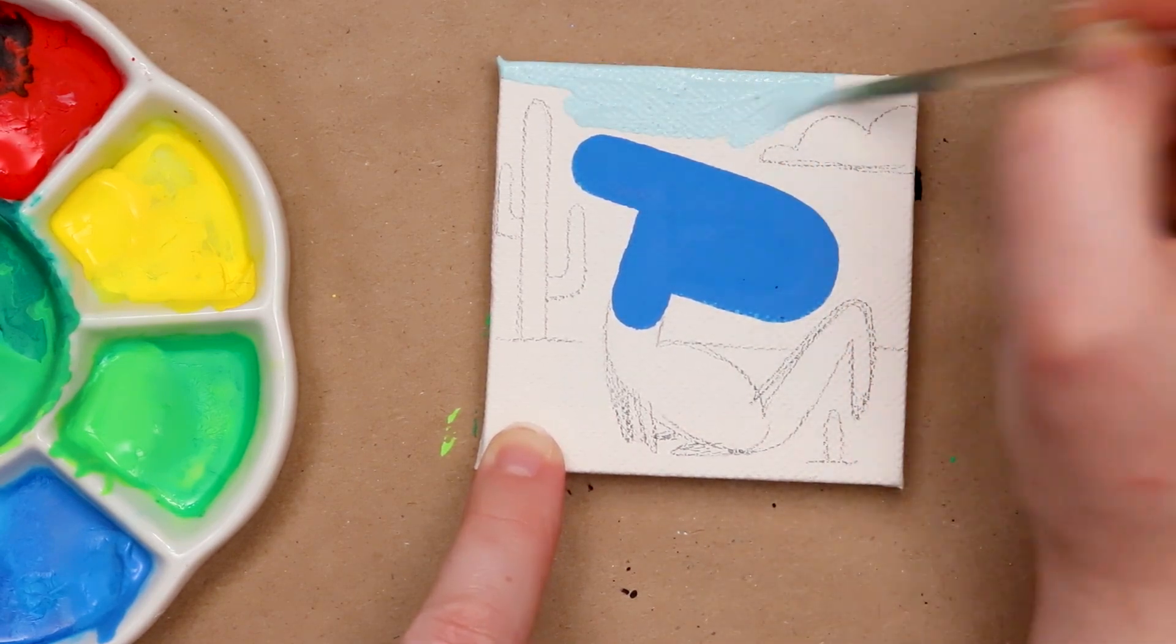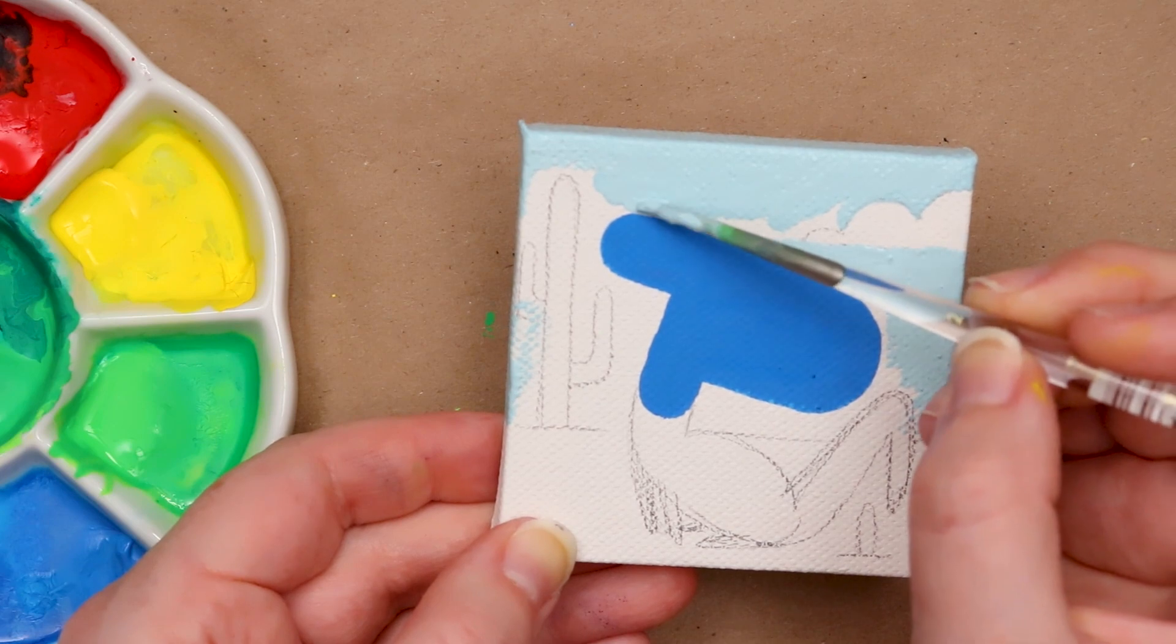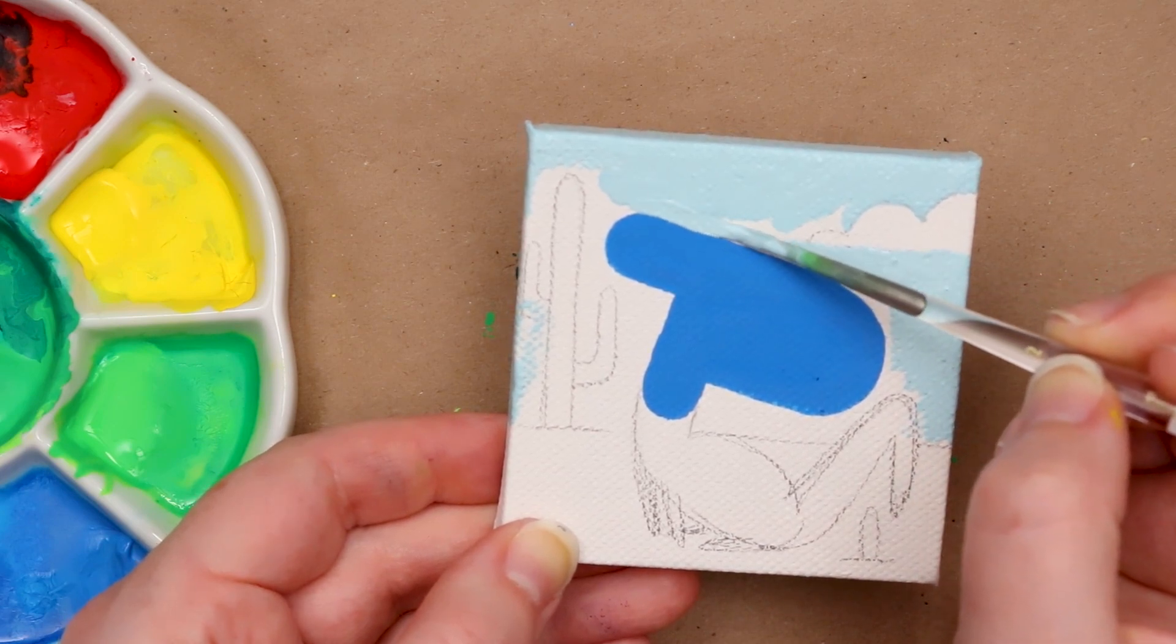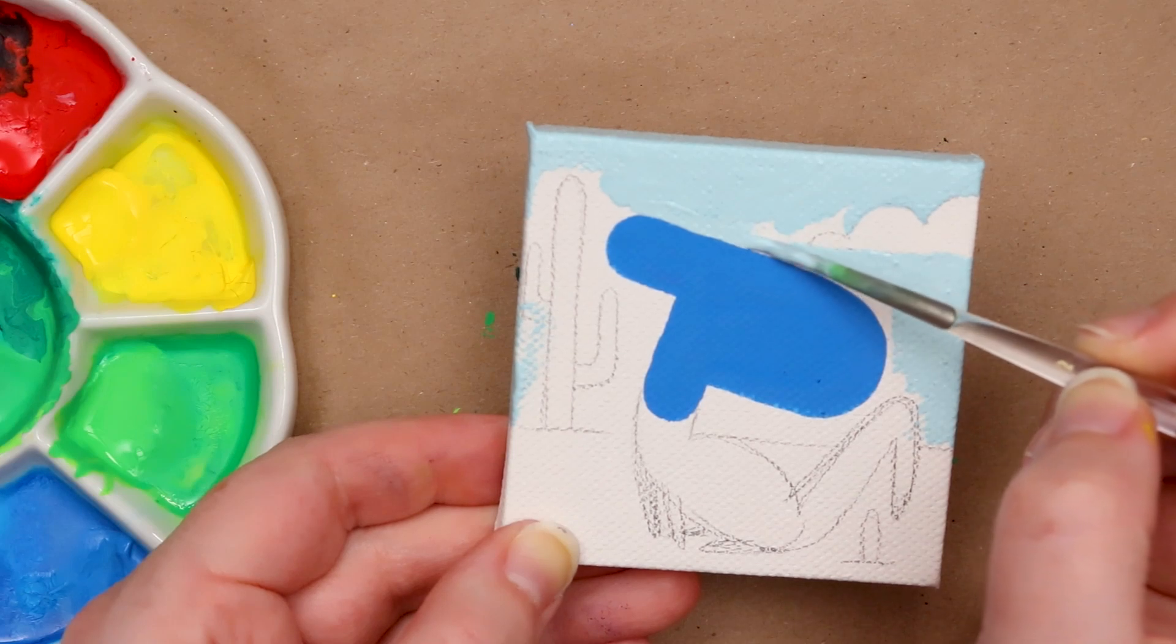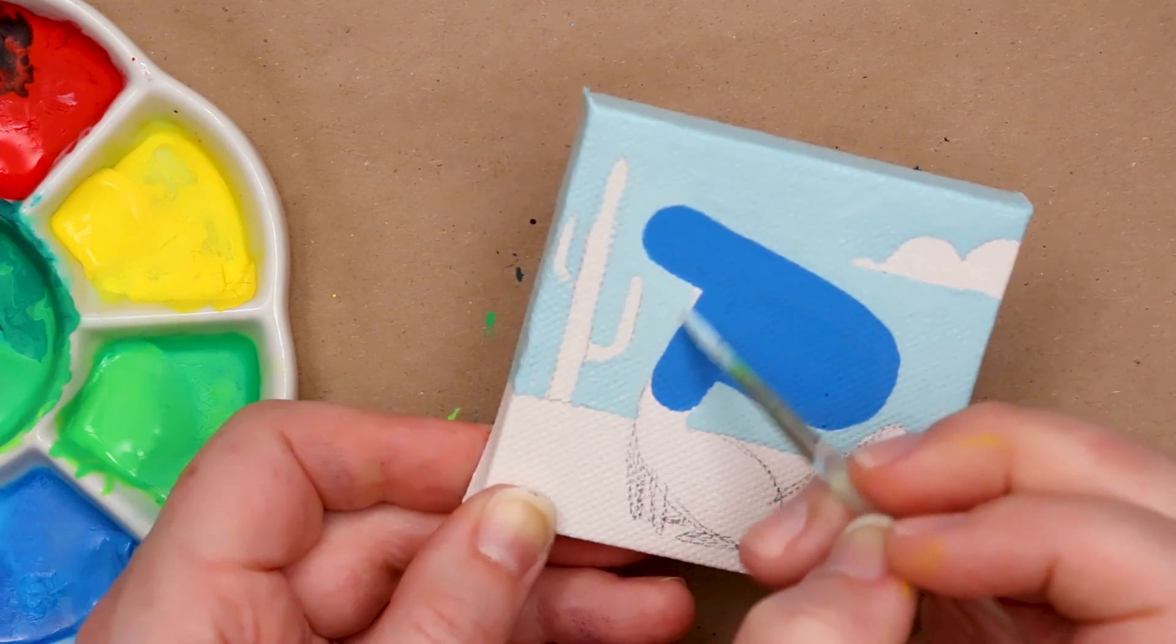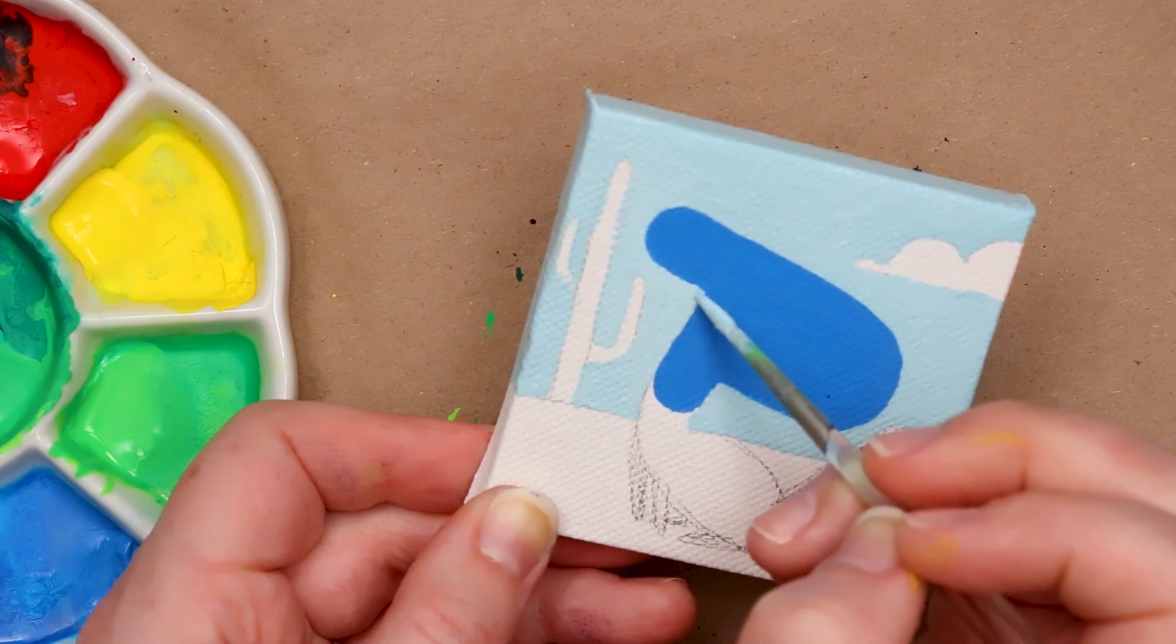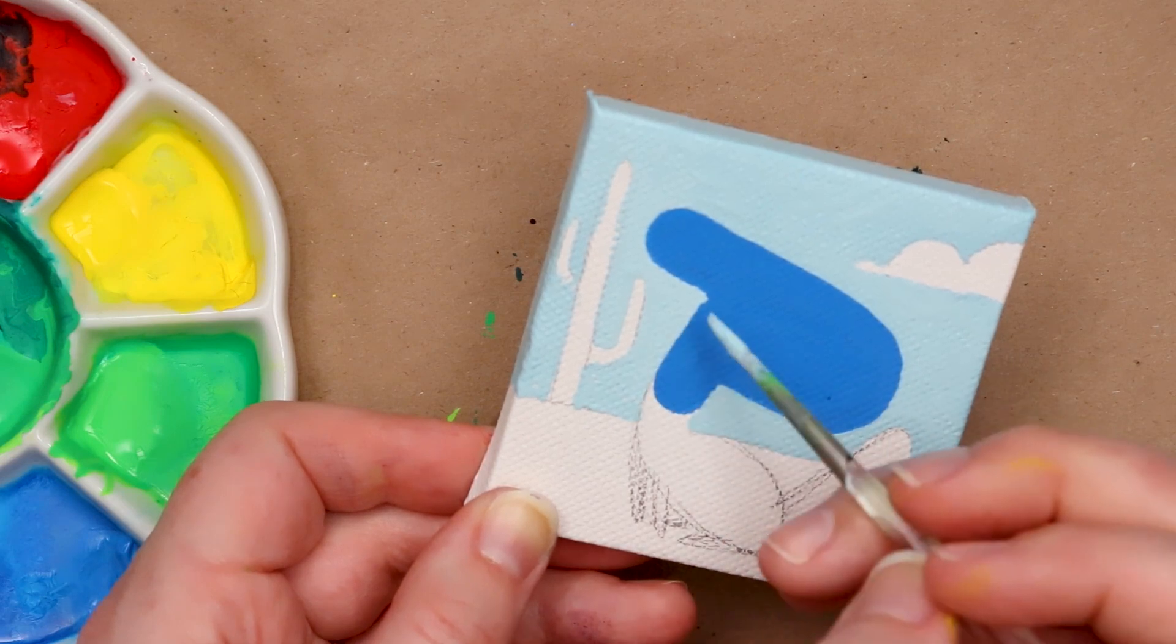Oh no, the classic hardest part of these illustrations is painting around our shape. Stay steady. Don't paint over the shape. Uh oh. Oh no. Oh no, I got slopped. Oh no!